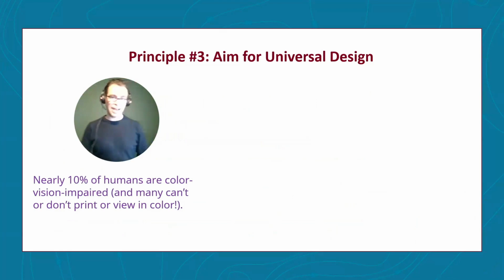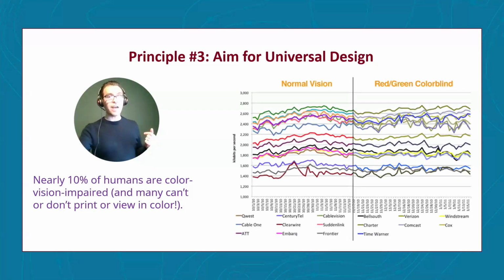First, we need to recognize that nearly 10% of humans are color vision impaired in some way, even if that doesn't quite rise to the level of color blindness. However, on the flip side, 1% of humans about can't distinguish colors at all. They have grayscale vision or less. Red-green color blindness specifically affects nearly 5% of human males. So those individuals with that kind of color blindness would not be able to distinguish many of the lines on this graph from each other, for example.